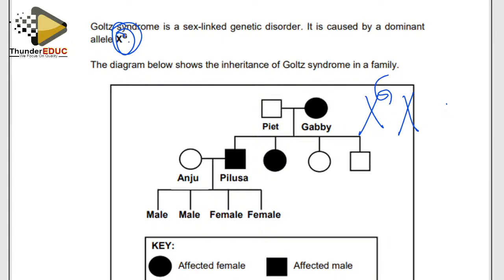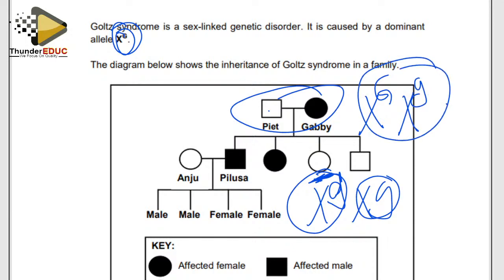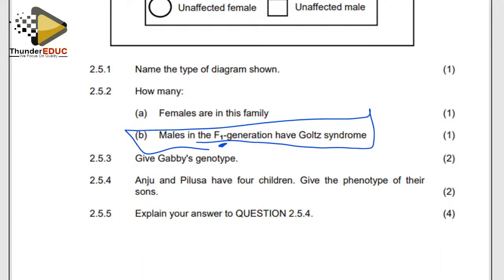But now we need to find out whether this capital letter, what are the kids of these two? We have a kid who is not affected at all. And this kid is a female. Remember, the one which has small letter are the one which are not affected. Therefore, how did she get this? One got from the father and one got from the mother, meaning that the mother is heterozygous for that condition. Is it clear, guys?